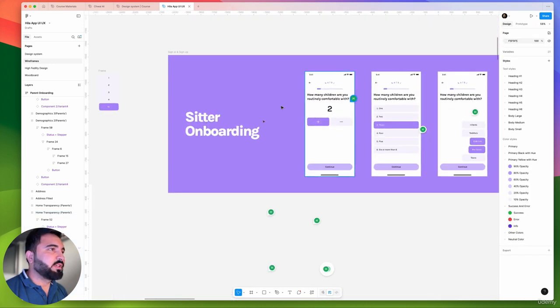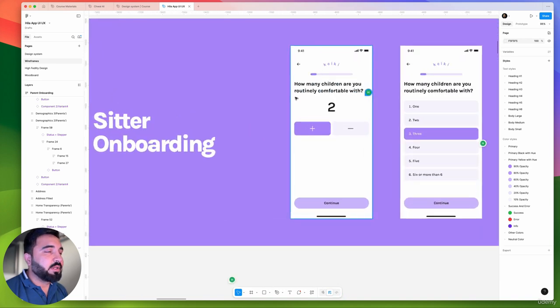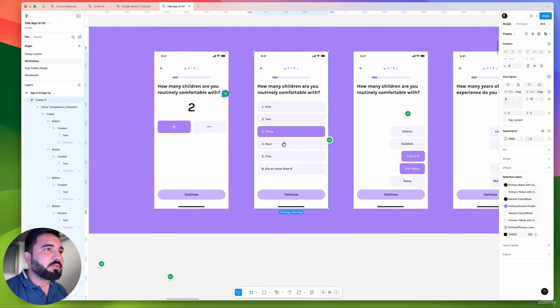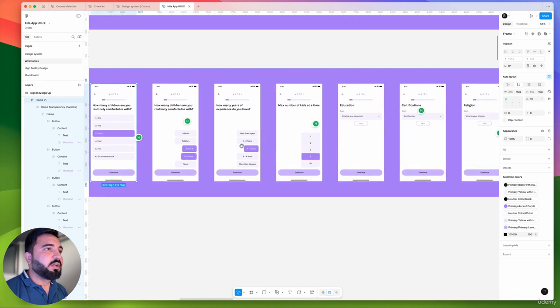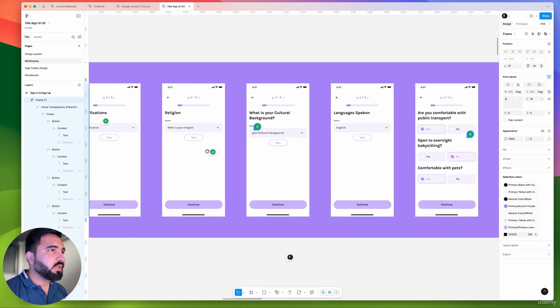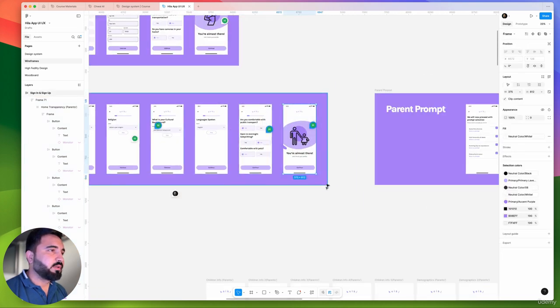Then for the sitter, I created different variations for the client. One is how many children you are comfortable with, so we have this incrementer, plus and minus, where we can increase and decrease it from here. And this is another variation that we did. I will definitely discuss this with the client in a meeting, and maybe together we can fix that. We also added religion and certification, and this is the same as per the requirement.